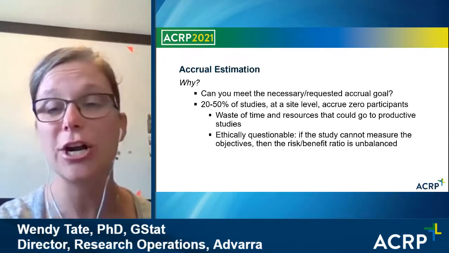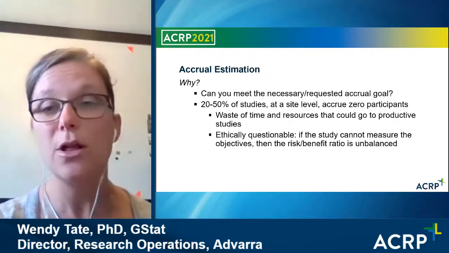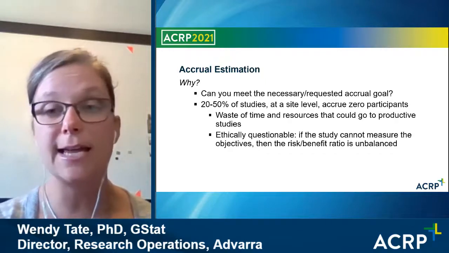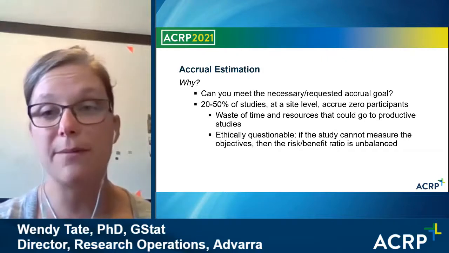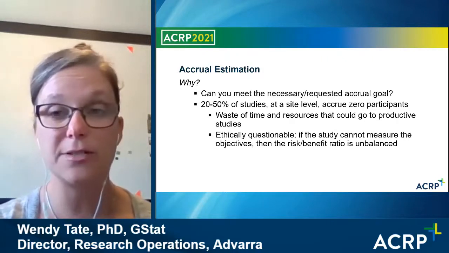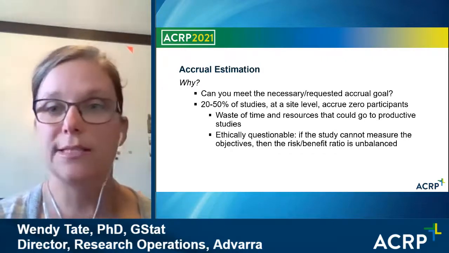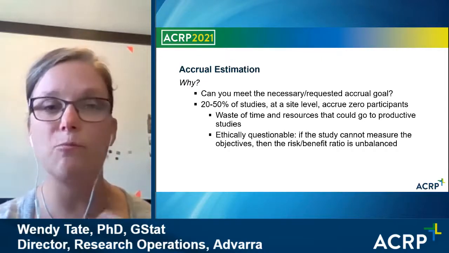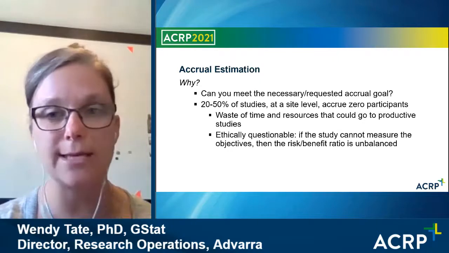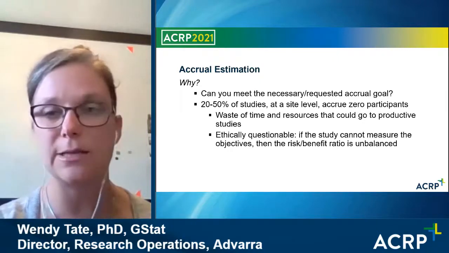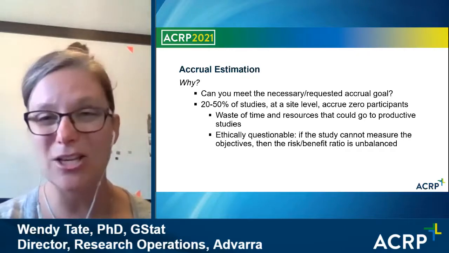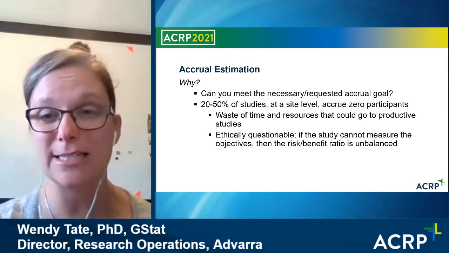And so making sure that you can actually accrue those people really ensures that the study objectives can be met. Critical for all studies. Again, if you don't accrue the met goal for an industry-sponsored study, yeah, the sponsor can go and get another site. They can accrue that way. What does that do? It wastes time, it wastes money. Hopefully they can still meet the scientific objectives because they can still open it. It still makes a huge delay that's completely unnecessary.